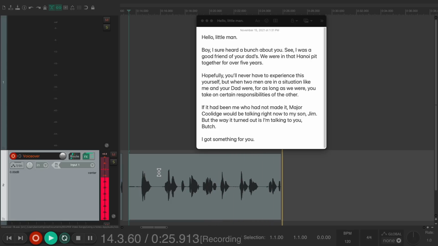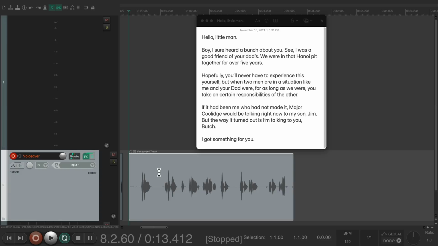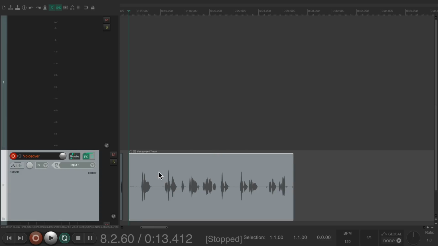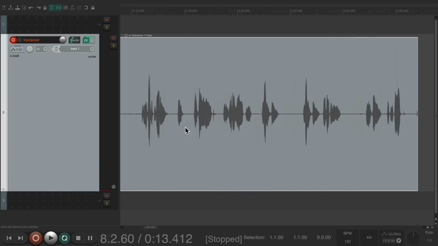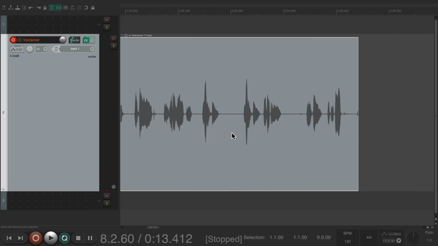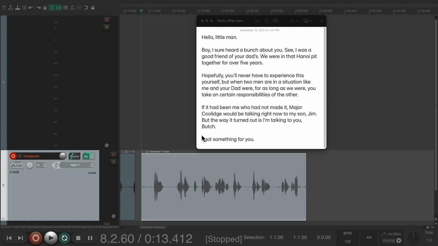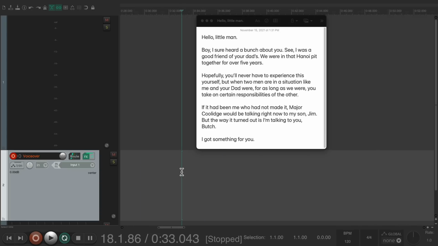When I'm done, hit stop, hide the Note app, hit F4, and we're back to the layout we want to use for editing, or for recording. I just found it to be a very useful and quick workflow for working with dialogue or narration, or even recording a vocal, using it for song lyrics.